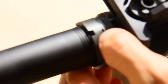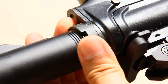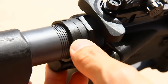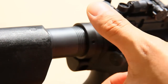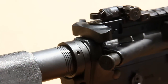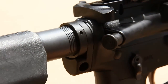And usually they'll have a staking place. This one's staked over here, so it doesn't allow the castle nut to turn loose. On the SR-15, it doesn't have the staking, but according to KAC, they're torqued down with the proper torque, so it will not go anywhere. So far from all the reviews I've read and from all the owners on the forum, no one has had any problem with the castle nut, so I'm sure it's fine.